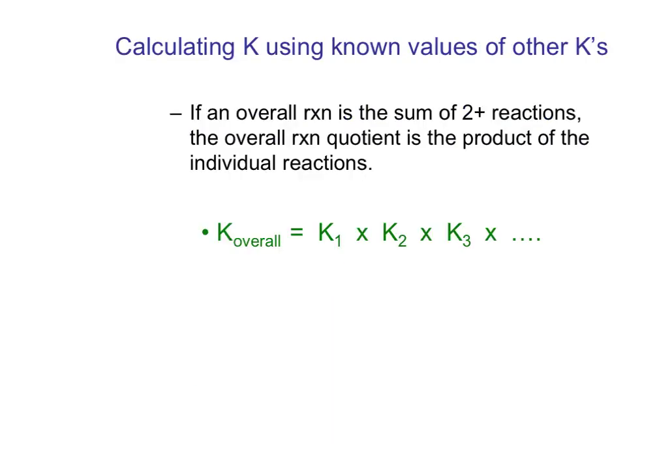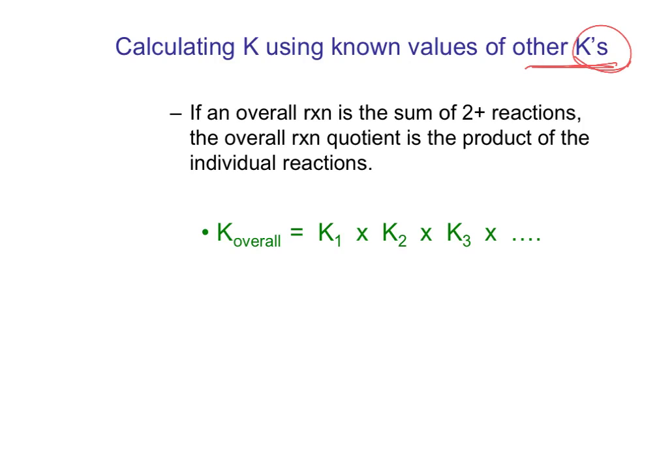All right, so there are some ways to calculate or obtain an equilibrium constant for a reaction by using other equilibrium constants that are known. Let's just say you're a chemist running a reaction, and there is no published value for the equilibrium constant yet. You can figure it out indirectly if there are related K values, equilibrium constants, for similar reactions. So let's look at what I'm talking about.